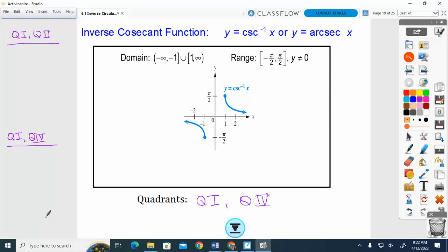So, to summarize, you need to know which quadrant you're dealing with if the original problem starts with an inverse. Sine, its reciprocal cosecant, and tangent are all 1 and 4. And then cosine, secant, and cotangent are 1 and 2. Cosine and cotangent are the same, and secant always goes with cosine because they're reciprocals. So this is our summary. Everything we've done boils down to knowing which quadrant option.